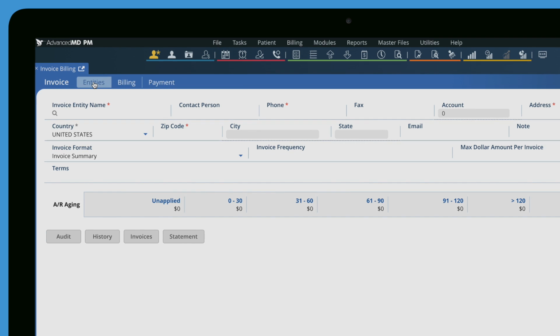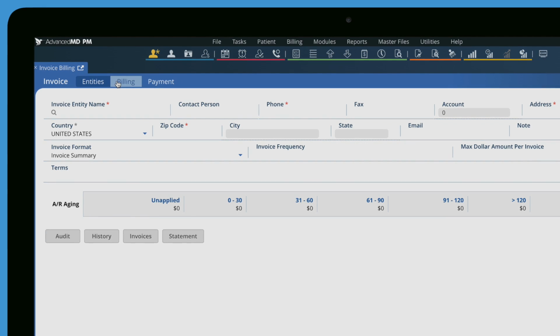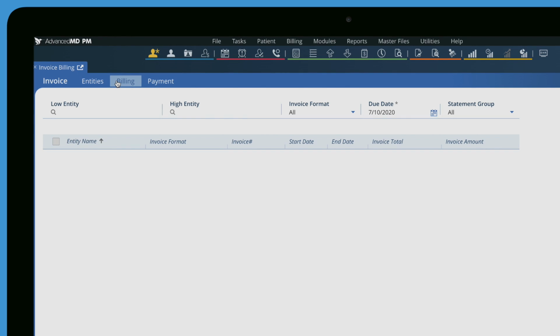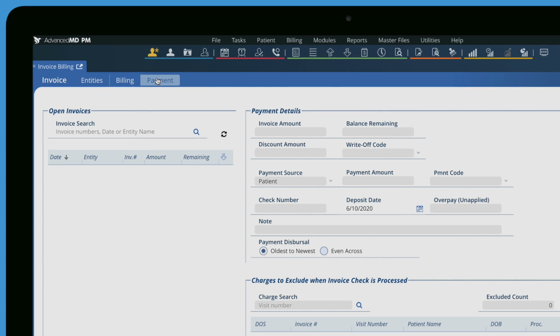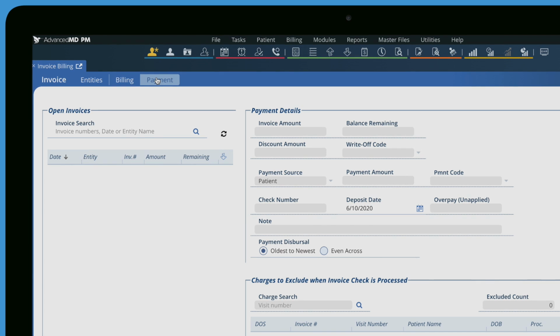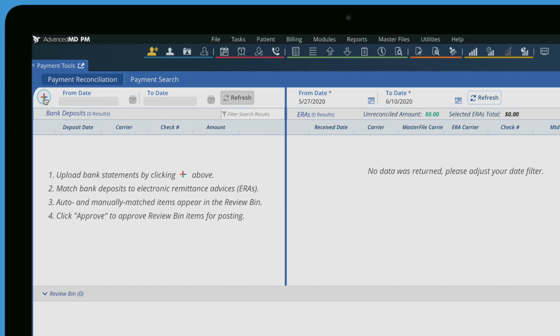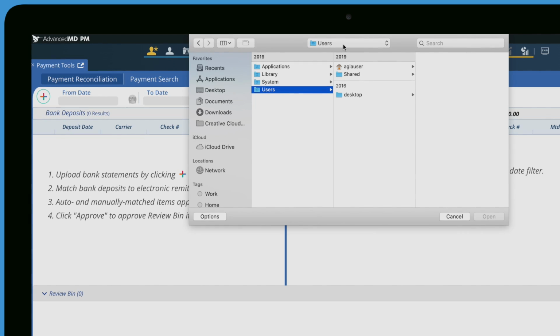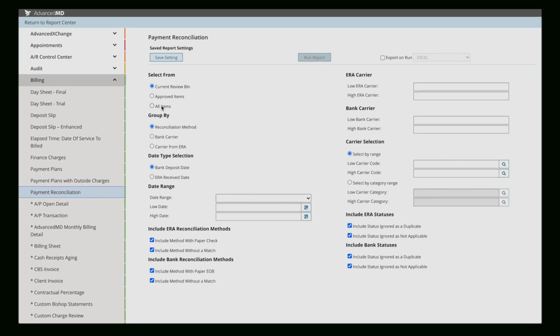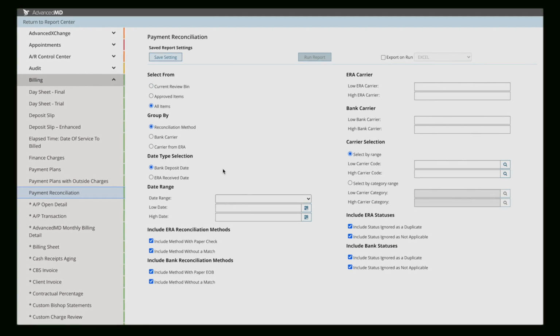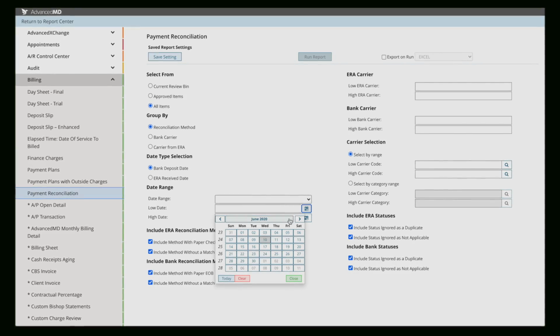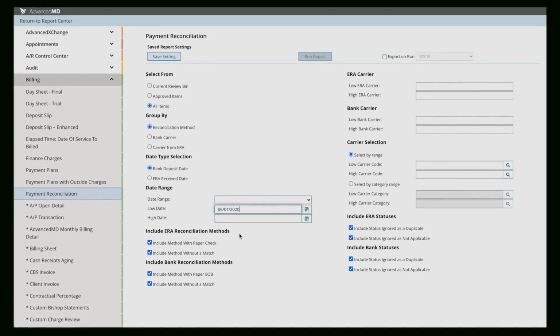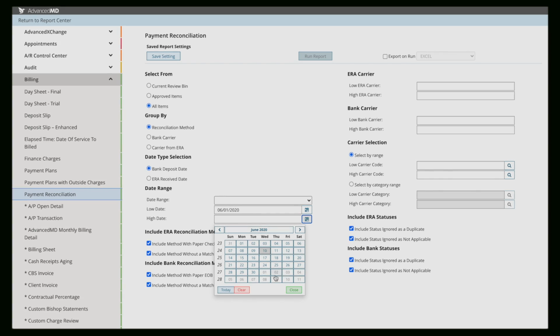Managing invoices and payments for entity care is now consolidated. You can manage all your charges before creating your invoice. You can update an invoice when your balances or ICD codes have changed from your original charges. We designed our new Payment Reconciliation Center to match insurance deposits from your bank statement to the ERAs received. This informs your payment posting staff which payments have been reconciled and which are ready to post.